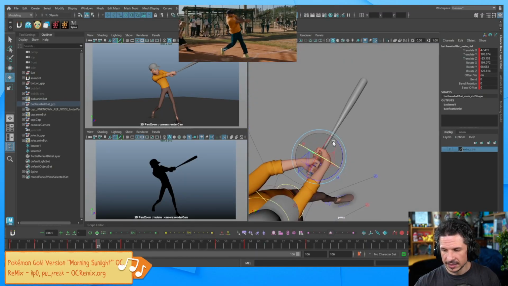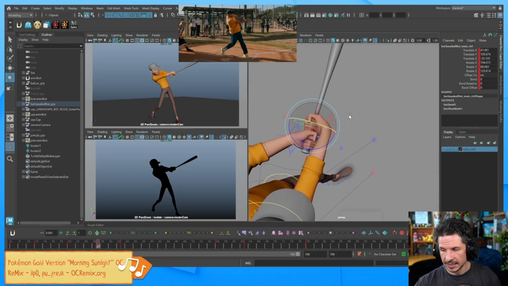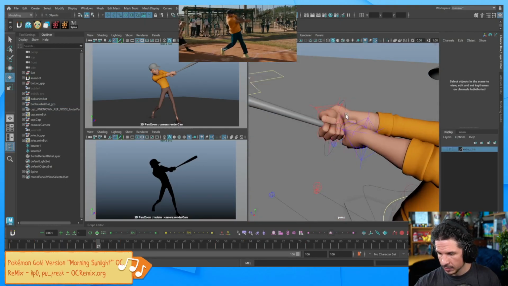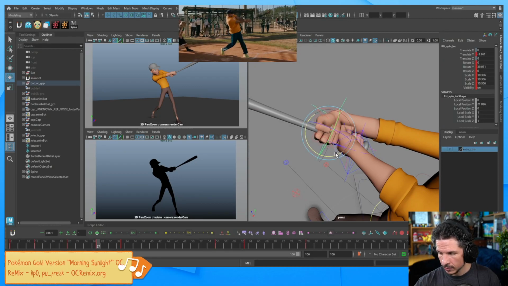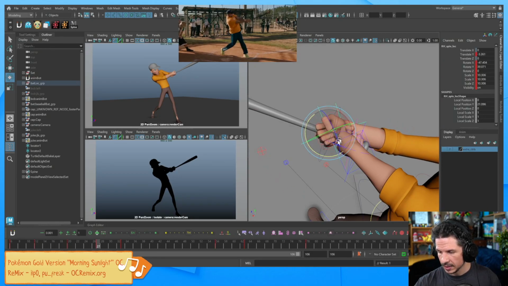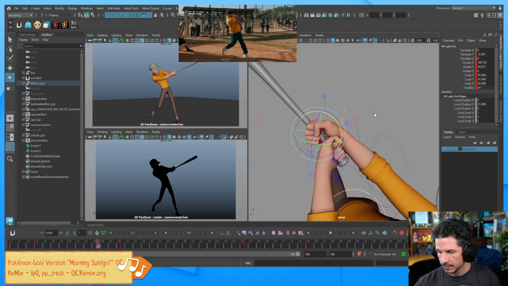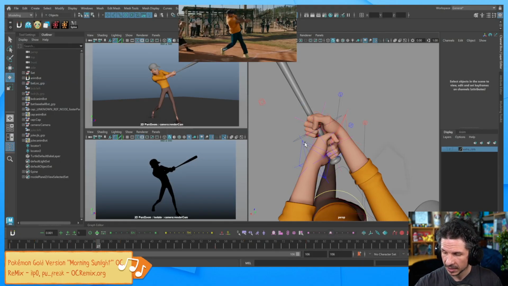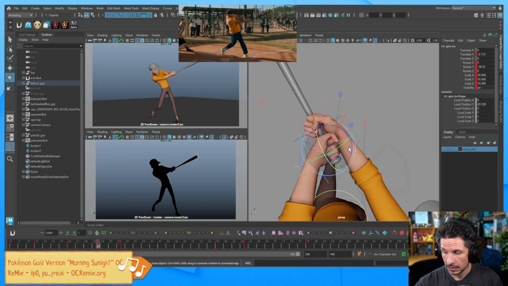Now, the other thing you'll notice is that the wrist is broken right here. That's not good. Luckily, I set up a constraint setup that should allow me to just go whoop, adjust that wrist in place there, so that I'll be able to adjust the hand and the hand pose. Now, I'm not going to adjust the hand pose just yet, because I don't know if this is what I actually want.